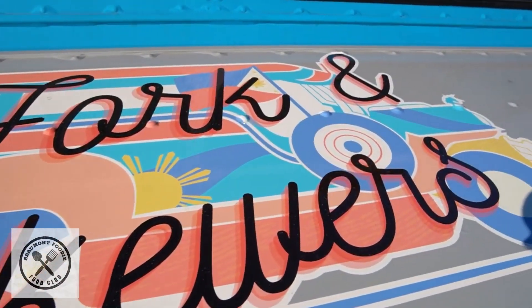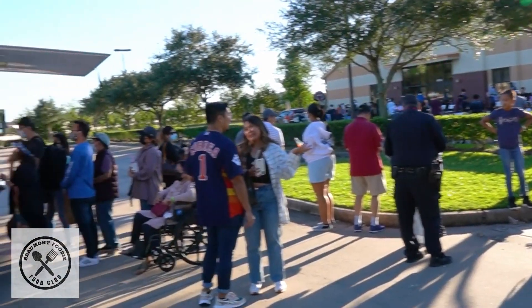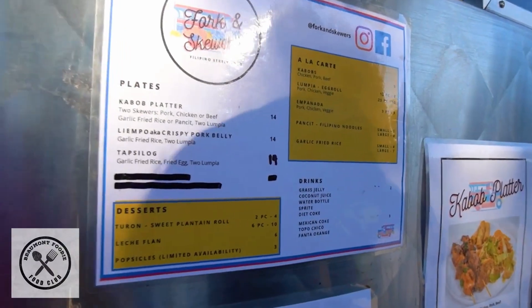So let's go ahead and give it all a taste. Usually you would eat with your hands, but I want to eat with a fork and enjoy it that way. This is going to be a little mukbang of the food that Fork and Skewers has. This is my friend's place that they built up in Houston — there is a food truck in Houston. They came down to Beaumont just for the weekend. They said they'll do this again next month, so make sure to get on the list and order yourself a Kamayan plate. This is about 40 bucks, so really not too bad. It's going to serve probably three people — they say two, but that's a big two-person portion, so this will probably be good for four people.